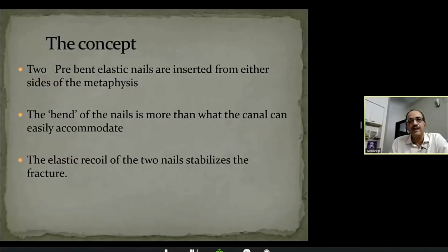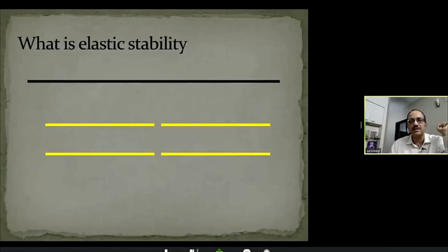So we have two pre-bent elastic nails which are inserted from either side from the dense metaphyseal bone. The bending of the nail is such that it is more than what the canal can easily accommodate, which creates an elastic recoil within the bone, and two nails of the equal diameter inserted from either side will then create a tension within the bone which stabilizes the fracture. So just look at this animation.